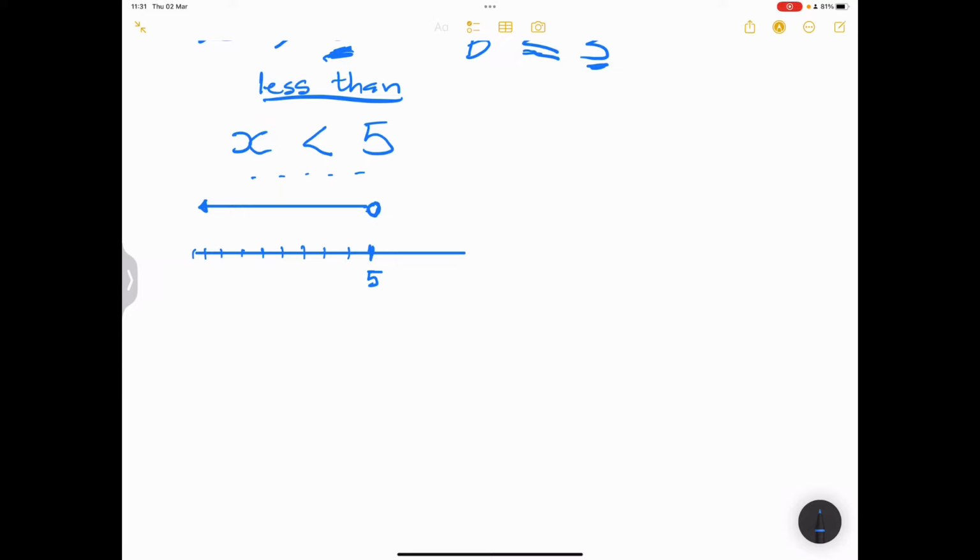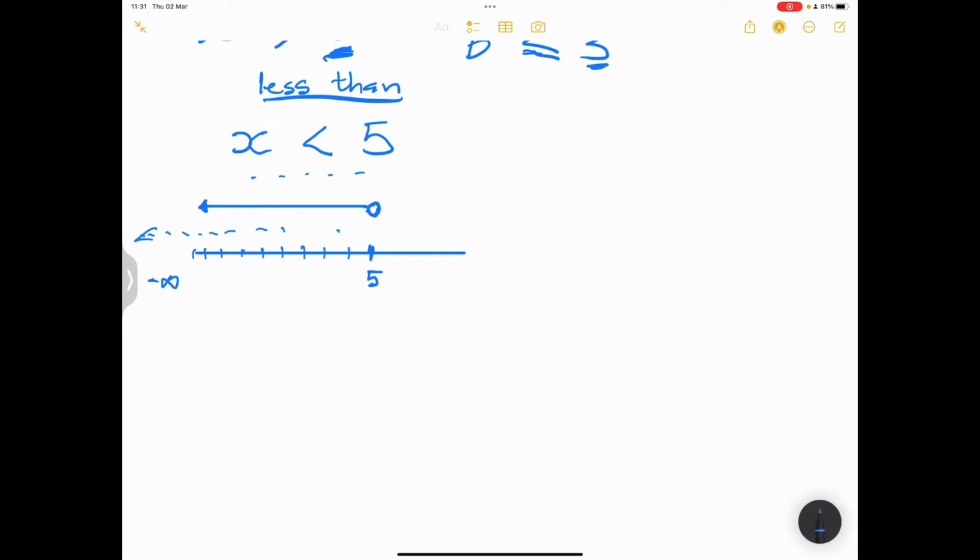Now think about it. When you go on and on and on, all the way, in this case, you end up at what we call negative infinity, isn't it? So you can keep going all the way to the negative signs, all the way to negative infinity. So how do we write this as an interval notation?